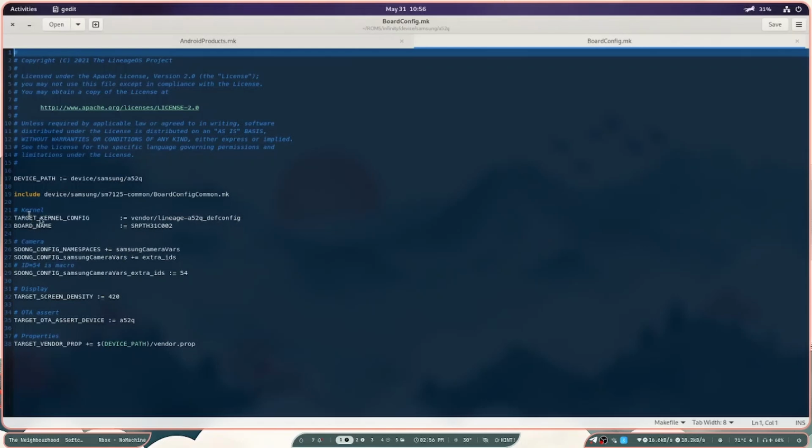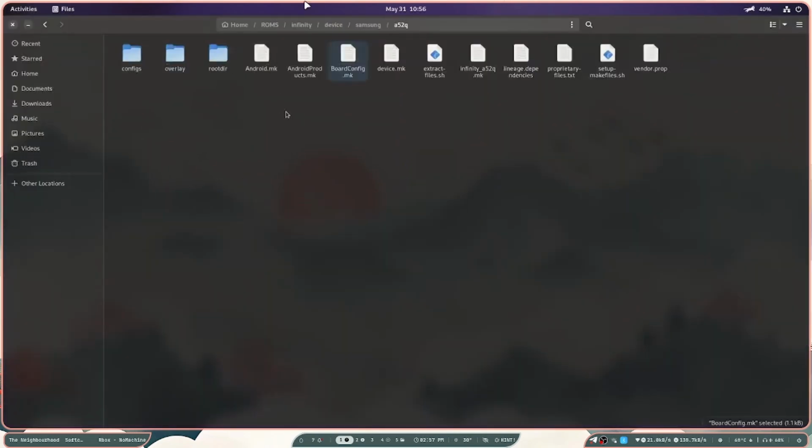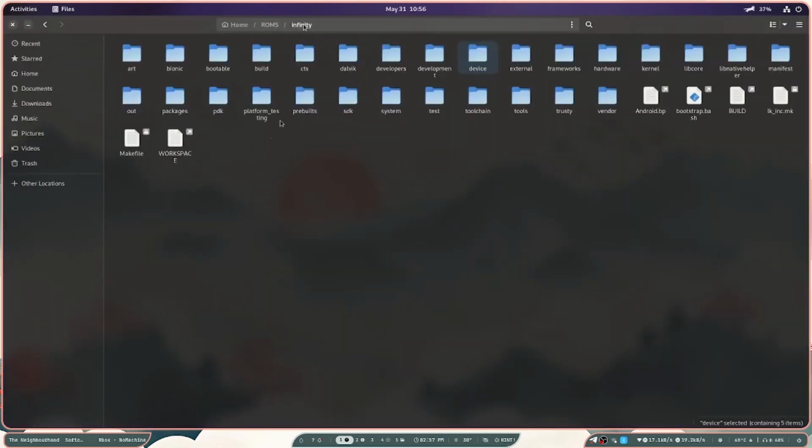This is pointing to the kernel dev config. You don't have to touch this if you have synced from lineage or any other source. If it's any other source and your device tree is from lineage, you have to change the dev config. So let me show you where the dev config is located so you would know which name to use for it. So let's go into the kernel tree that I synced.